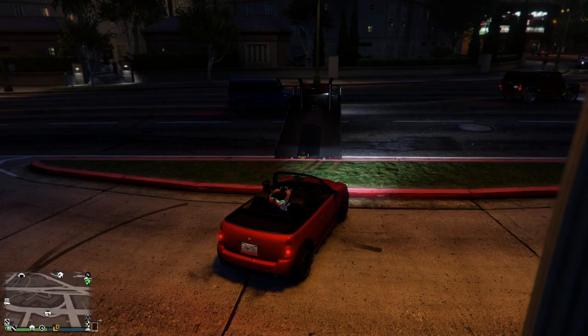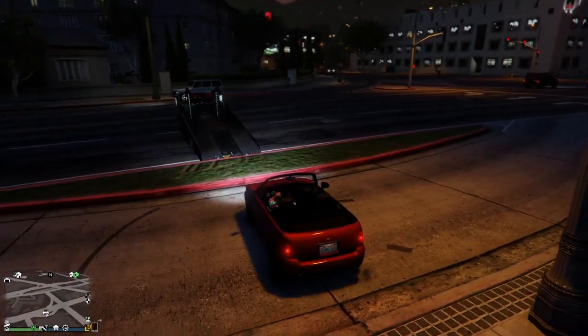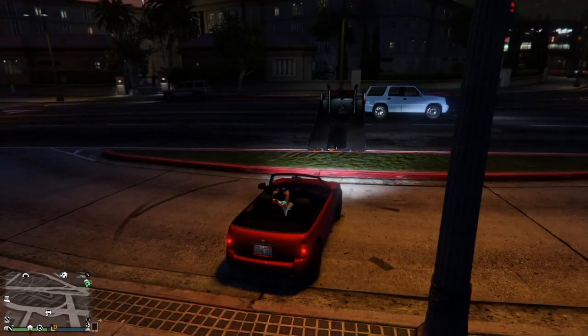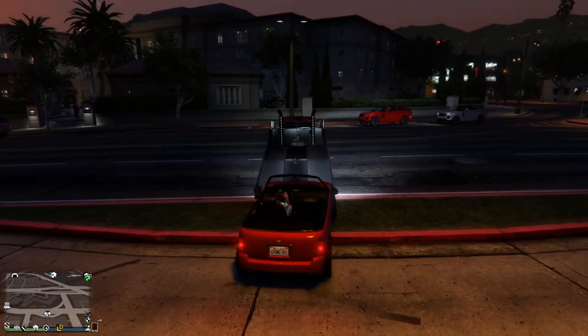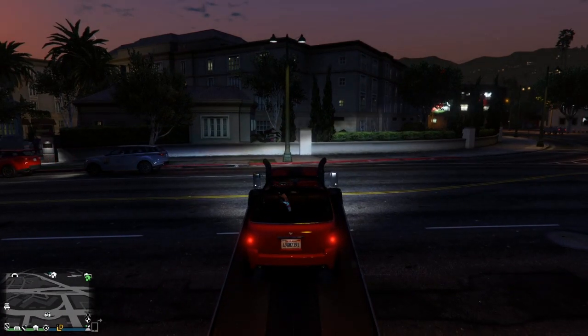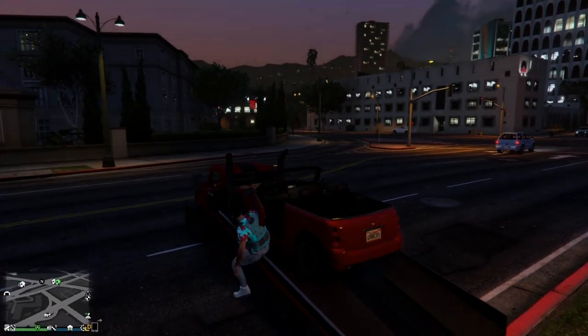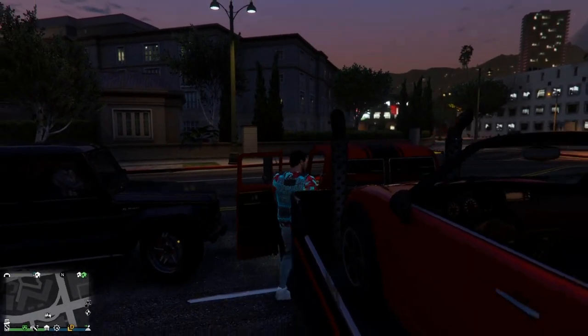Alright guys, I'm going to show you how to do this. All you need to do is line up the slam truck with a curb and get a car and just drive it up. Like so. Once it is on, make sure you hit the e-brake, then hop out. Once you're out, get in the slam truck.